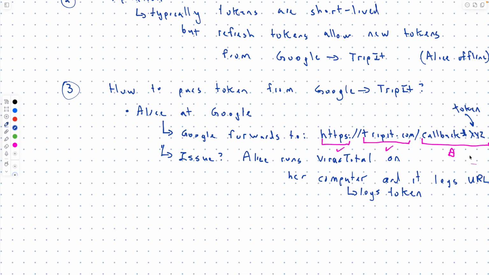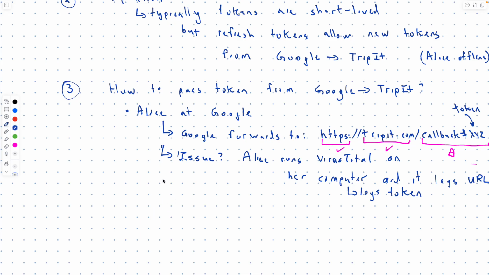Sounds like something McAfee would do as well. Sure, yeah. Okay, how do we fix this? Is this where LLM comes into play? No, not really. To hash it? We could hash it. We could play around with hashing or throw some sort of encryption on it. Encryption can be good. But in this case, we would have to encrypt it under Tripit's key. So Google's going to have to try and figure out the key. So there's maybe a PKI issue there.